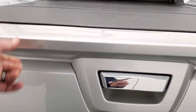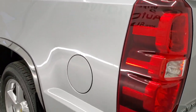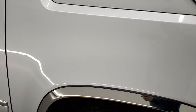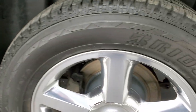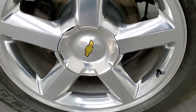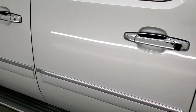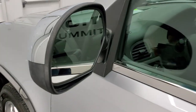This one has a shock-down assist and it comes with a bed mat. The bed is nice and clean. Coming around the driver's side, it's just as clean as the passenger side — no major dents or dings on the box. For full disclosure, this back rim is in nice shape too, and the driver's side doors look really good.